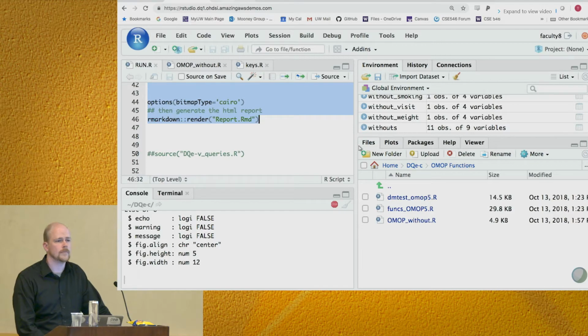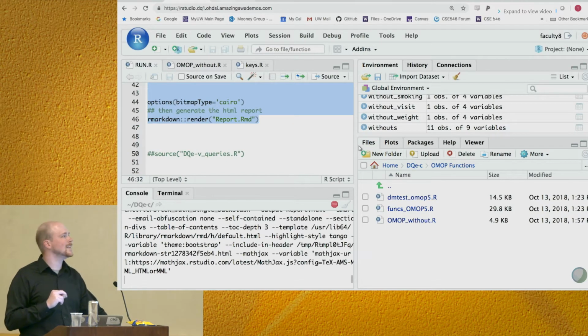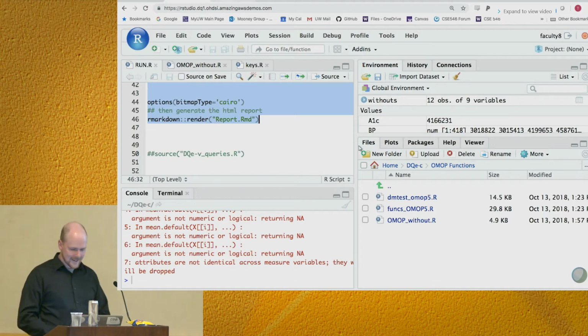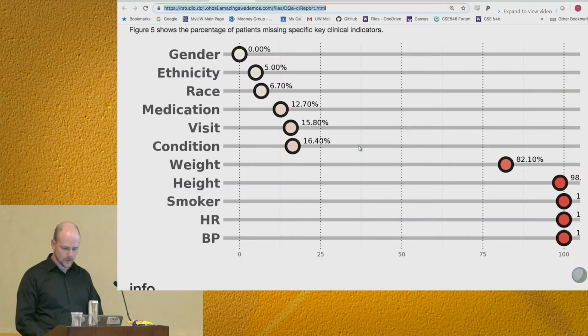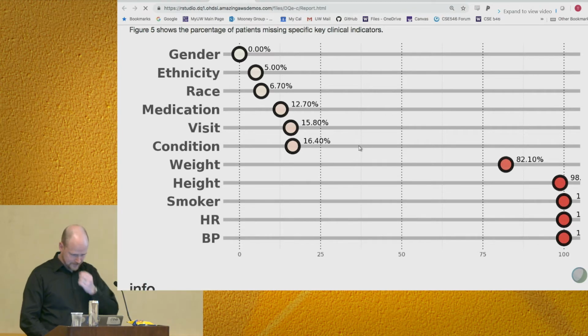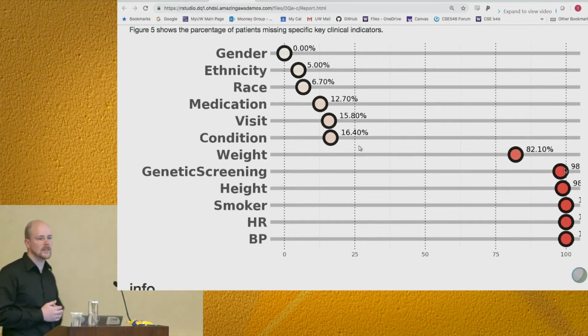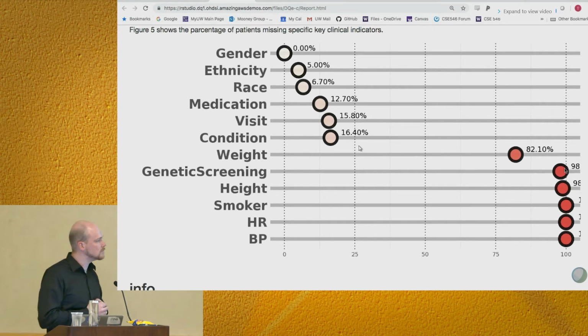So to be clear, is present is actually reporting is not present. Percent not present, yeah. But yes, just to be clear. All right, so now that we've redone this report, we can go down to genetic screening. 98% of patients do not have a genetic screening, but now 2% do. So that's how you could quickly and easily add these clinical variables that you're interested in. So A1C hemoglobin tests, things like that.